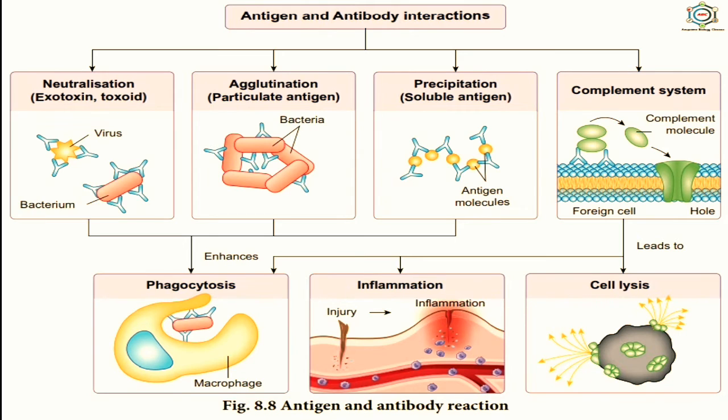So, after this, one extra, that means the fifth way antibodies fight with the antigens for their disposal, is opsonization. Some antibodies coat the surface of the microbes and make them more susceptible to phagocytosis. Such antibodies are known as opsonins. So these are the ways of the antigen antibody interactions, which are neutralization, agglutination, precipitation, opsonization and complement activation.